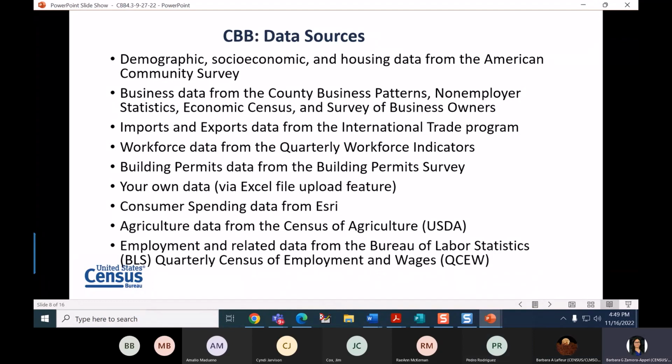Yeah, this is the data we have in CBB. And we are working on adding more data. For instance, the government's data, it is a process and it has been an arduous process going back almost 5 years. So we're still working on trying to get this up. But we do have some selected data from ACS and many of the other sources here.